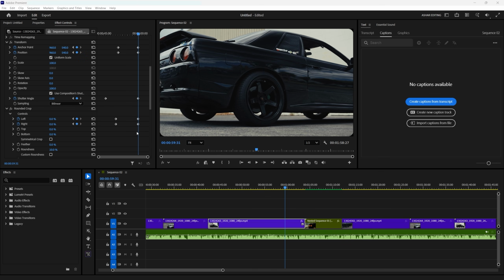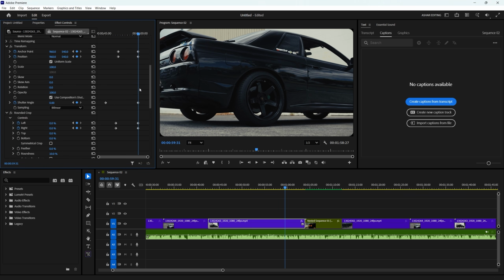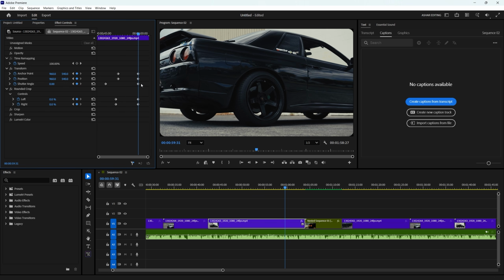Trick number 4. Let's say you have used a lot of effects in your video and you only want to see which ones have keyframe properties. Instead of manually finding them, you can do this, go to the bottom and click on the filter properties. Here, enable show only keyframe properties. After that, only the effects where you have used keyframes will be displayed and all the others will be hidden.